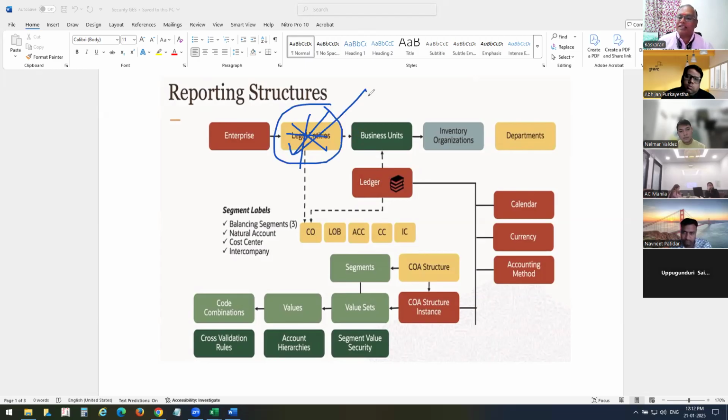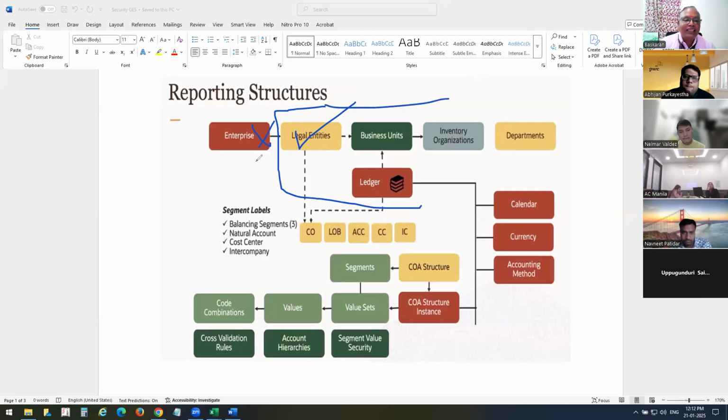Can you file an income tax return or GST filing? Not possible. Clear? So when you register your company, you get your government reporting numbers and all. That is the origin. So a legal entity, if we are not associating it to the enterprise, will be bifurcated from here. Correct?